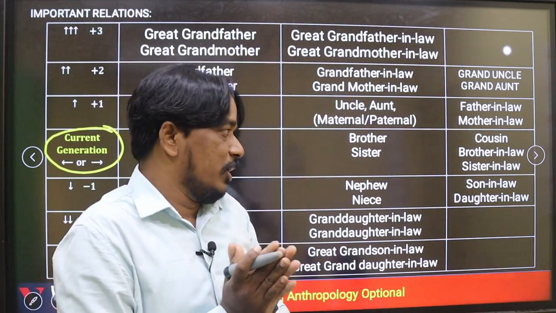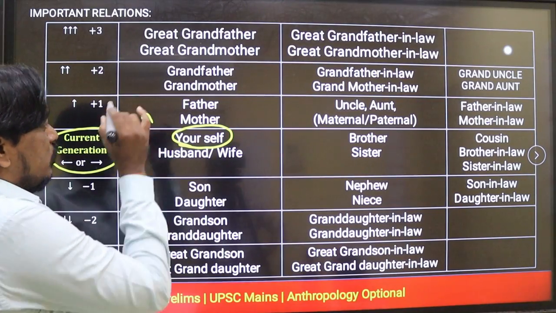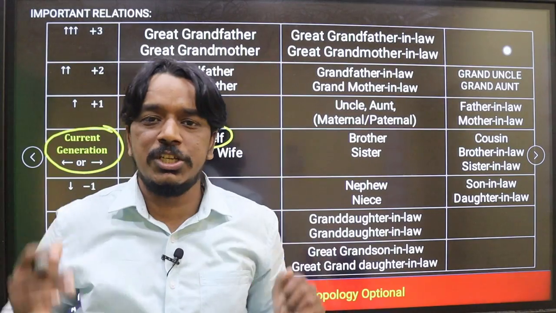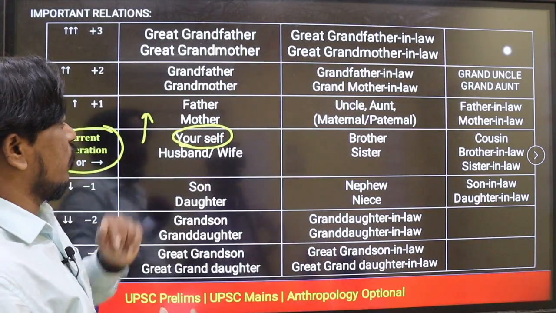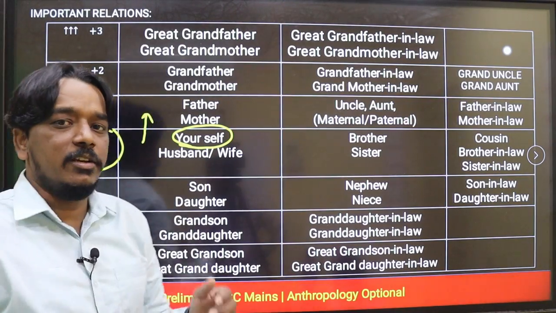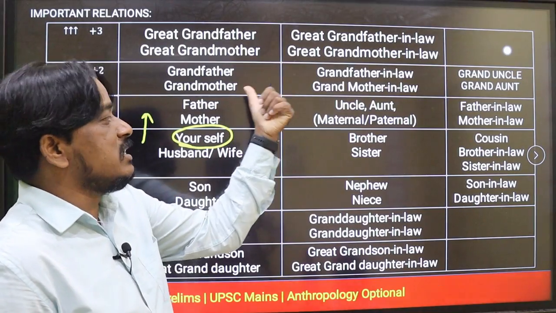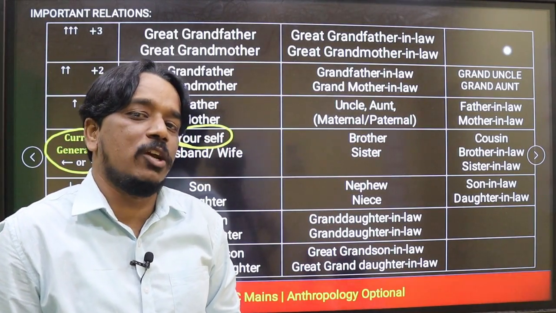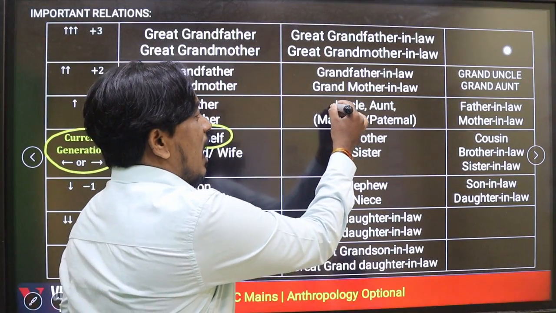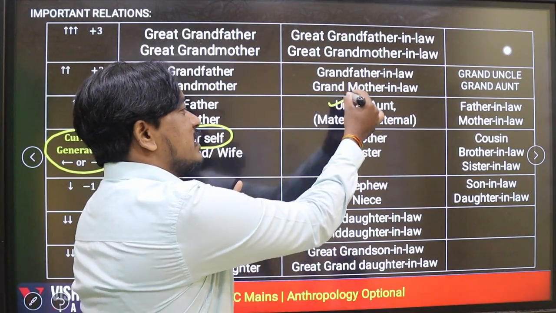Who is a cousin, we will discuss. For example, if you go one generation above your generation, that is your parents. If you are here, in the above generation you will take your father and mother, that is the +1 generation, right? Starting from your generation as 0. Now, your parents' brothers and sisters: for example, your father's brother is your uncle. Similarly, your mother's brother we can also take as uncle.